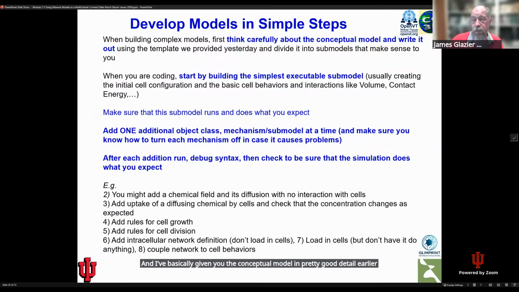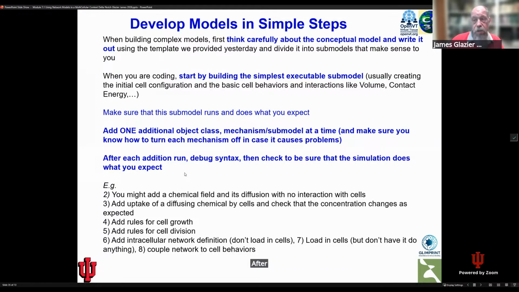When we build it, I strongly recommend starting by building the simplest executable submodel. For example, creating the initial condition, making sure that works. Creating the network model and making sure that that works. And then add features one at a time. Also know how to turn off a new feature if it causes a problem.